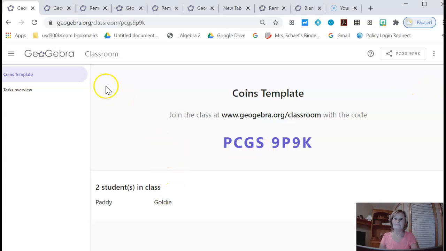So I have given my link to my two students, and my two students are Patty, which is my iPad, and Goldie, which is my PC. I'm going to be playing with these and showing you what you're going to see. If, like I said, you have a split screen, you could also go on and just type this in. This is still open, and you could play with it yourself. I'm not going to delete that.